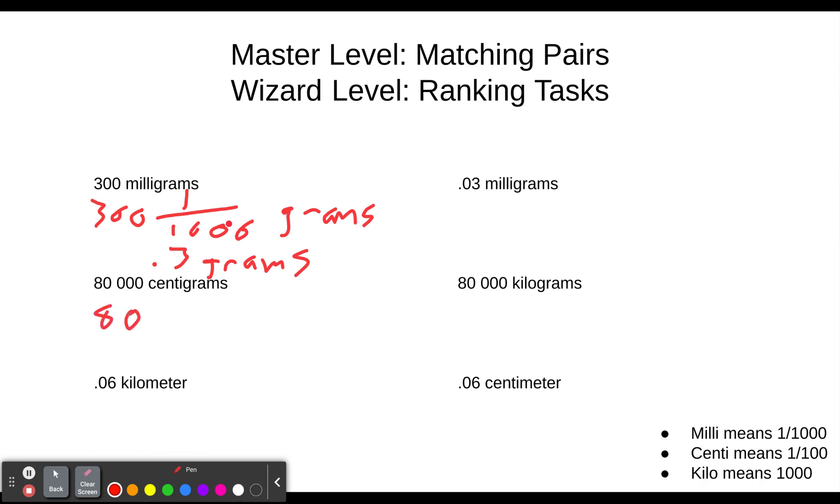Next one, we got 80,000. By the way, when you see a little gap here, like there is right in there, that's like having a comma. In America, we put a comma there. So 80,000 centigrams, centi means one over 100 grams. And so when we do 80,000 divided by a hundred, because that's in the denominator, then we are moving the decimal twice, essentially, or just plug it into your calculator. And so we get 800 grams. Once you've got them in the same unit, you can see that these two answers are not the same. That's what you'd be doing in master level. In wizard level, you'd recognize that 800 is bigger than 0.3.